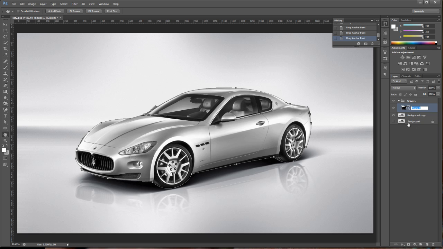this is pretty much going to be the tires and windows, so it's up to you. I'm just going to call it the inside, and then the other one will be the outside, but it's all up to you. So I'm going to duplicate this layer, drag it down here, and I'm going to call this the outside. You can call it the body, you can call it whatever you want.